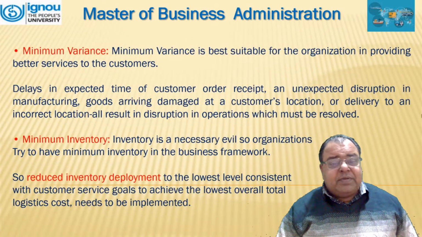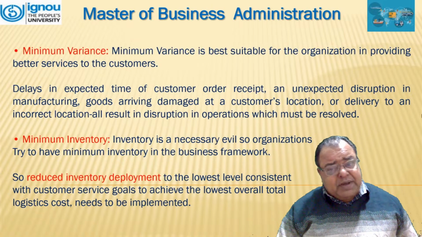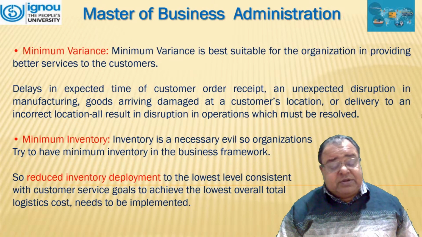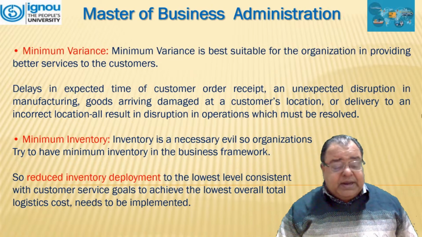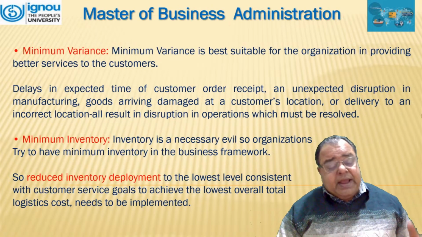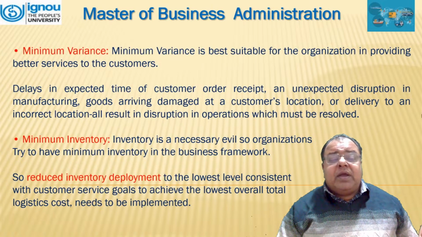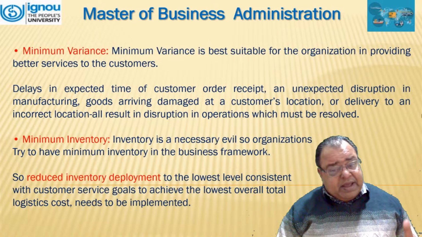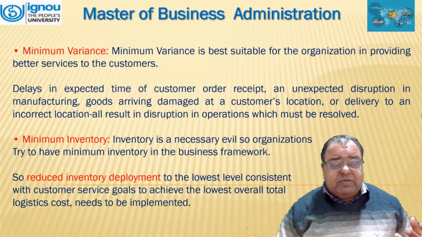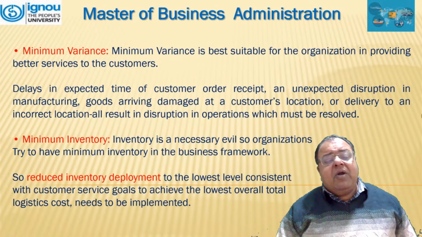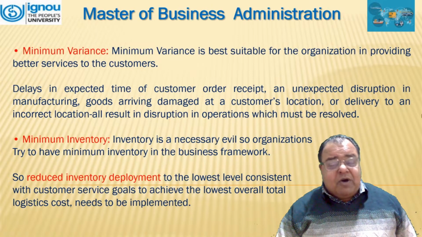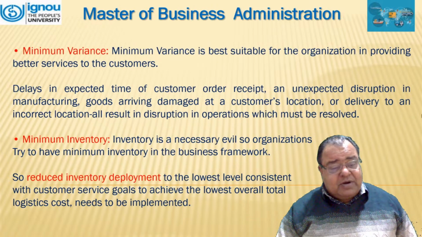Minimum variance. Minimum variance is best suitable for the organizations in providing better services to the customers. Delays, unexpected time of customer order receipt, and unexpected disruption in manufacturing, goods arriving in damaged form at the customer's location, or delivery to an incorrect location, all result in disruption in operations which must be resolved.